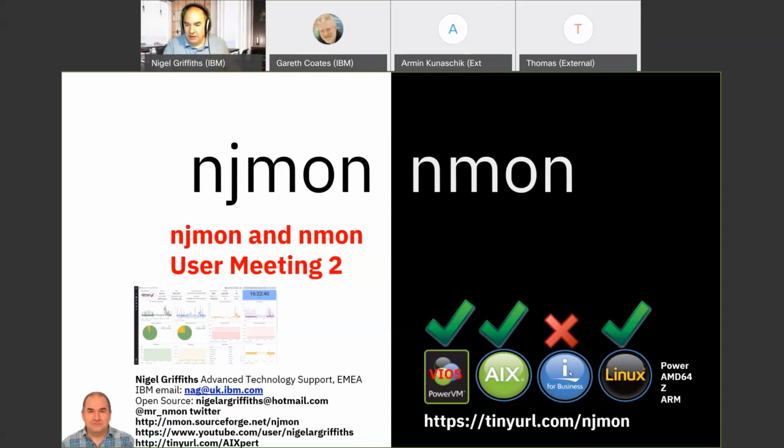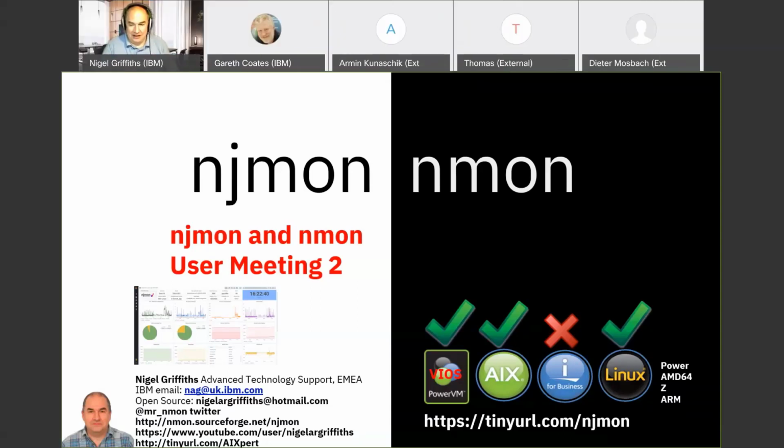We don't do IBM i, or i for business as we have in here. These guys have all their performance stats in an SQL database inside the operating system, so I don't know how to get those out. That's what we're not covering at the moment. I wish I had an IBM i developer expert I could call on. Perhaps we could add those in as well.